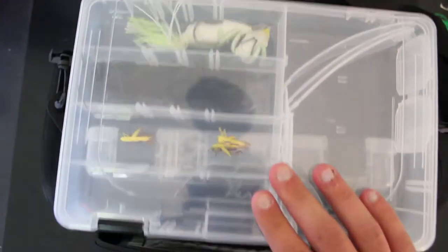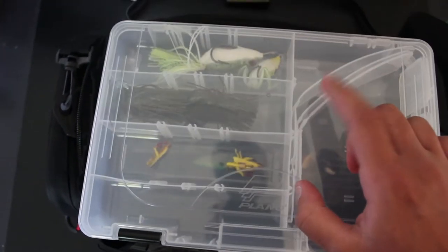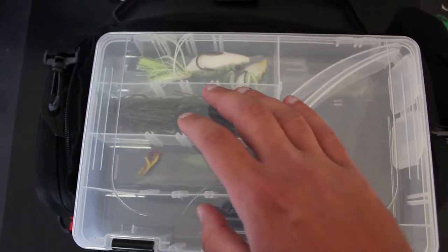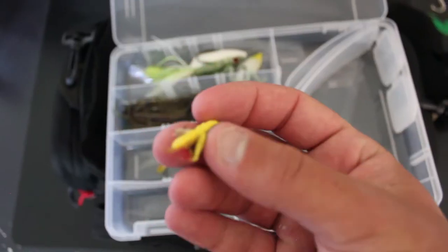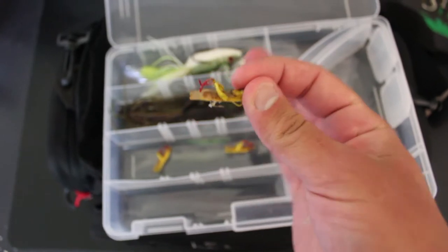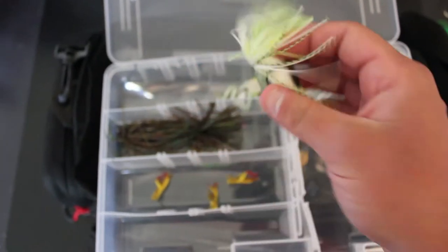The second tray is a lot smaller. I usually have these trays filled a little bit more, but I have a few rods rigged up right now so not every bait is in here. Same layout — I've got my top water frogs, different size jigs, I think just three-eighths ounce and half ounce, which is usually what I go with. And then I have these little tiny ones — I think they're crickets or grasshoppers — I think they're actually meant for fly fishing. They've got a really tiny hook, weigh just about nothing, so I don't think you can really throw these on any kind of bass rod.